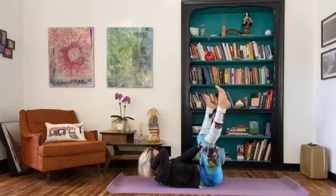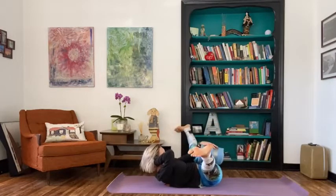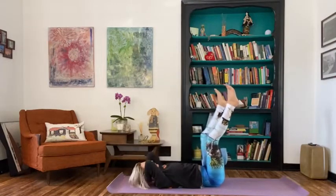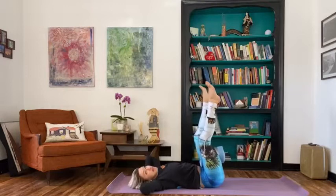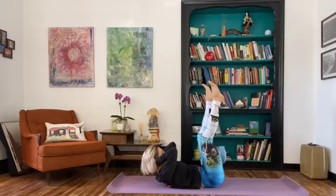Inhale, left hand to your prop, straddle the legs. Exhale, curl tailbone. Reach out through thighs, pull belly down. Inhale, legs back together, release head and shoulders. Hold the breath. Press mid back into mat. Curl tailbone, squeeze. Exhale, lift head and shoulders. Squeeze a little more, pull belly down.